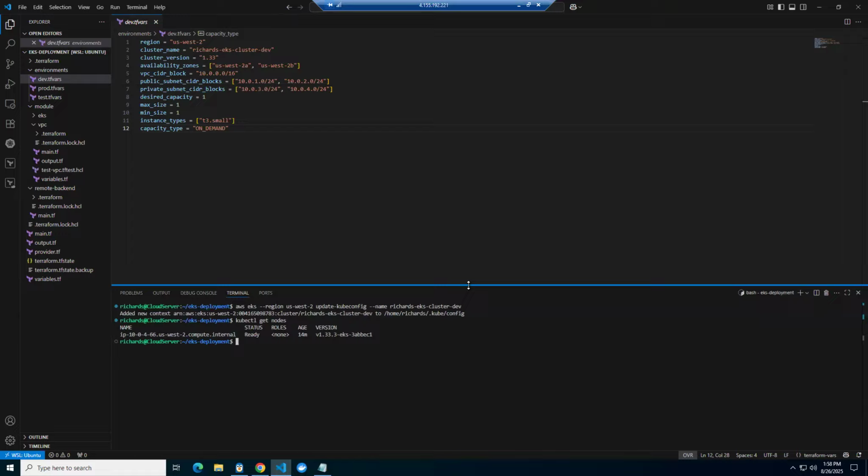For the EKS itself, we were able to create roles, attach the policy definitions, and create the clusters and the nodes using Terraform. We also created the Terraform files for both the dev and test environments, and we modularized everything.